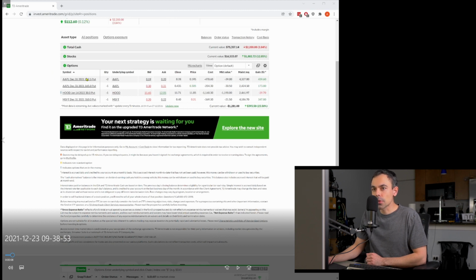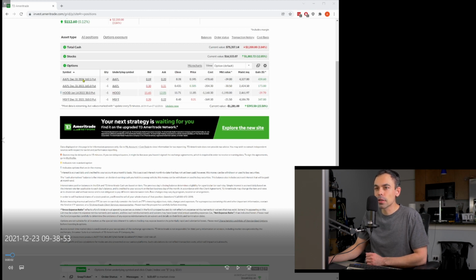It's very helpful. So you have the options here on the left, and then the main thing I look at is the cost column here. So this is how much you sold each contract for, and then the market value, what it's worth now, or what you could buy it back for. And then the gain, this just kind of calculates how much profit or loss you would take if you were to close that position at this market value price. The first thing I was looking at was the market value of the contracts, if they're worth closing or not.